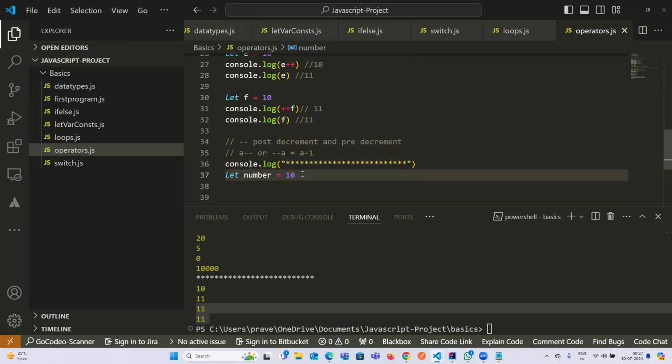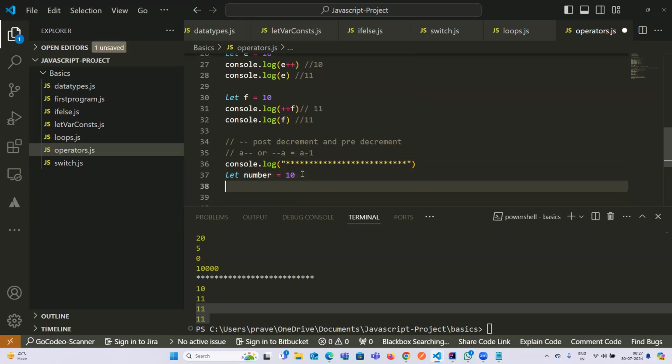Now we'll first talk about number--. This is a post-decrement, because we use the operator minus minus after the variable. Post-decrement means first the number will be printed and then it will be decremented.